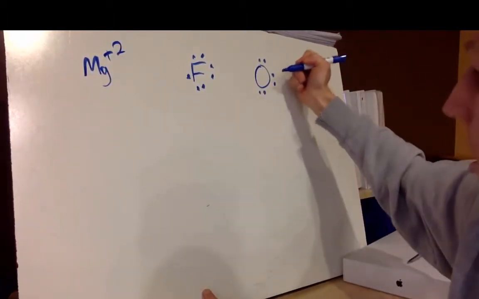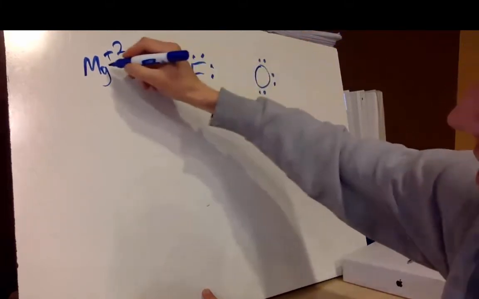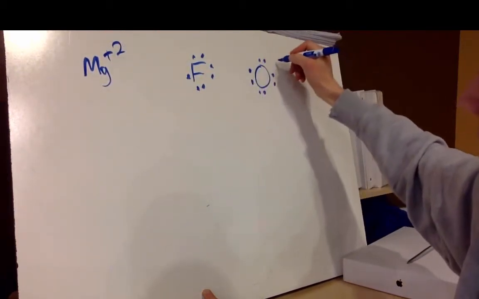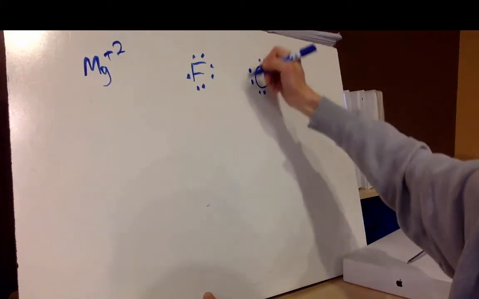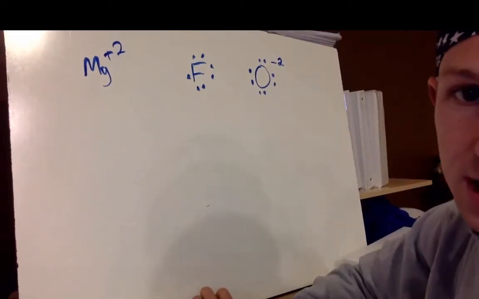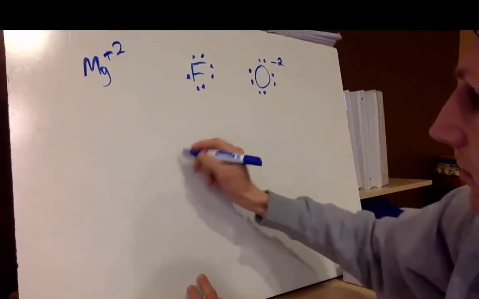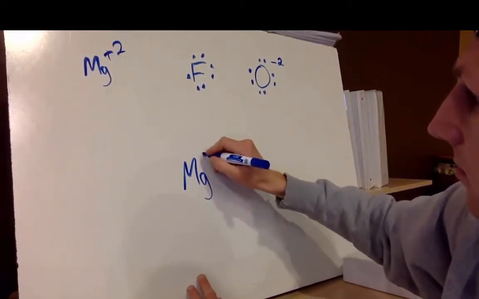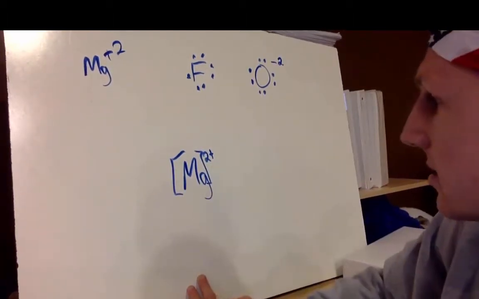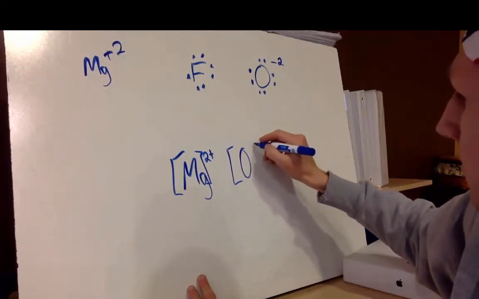It would be really easy for oxygen to just suck those 2 electrons right up. Okay, so they came from over here. There was 1, 2. If they were able to make their way over here, oxygen would suck them up, have a full octet, and then we would also have a -2 charge for that. Okay? Magnesium and oxygen. This is kind of how we write it. We write them in brackets there. And then the oxygen, okay?